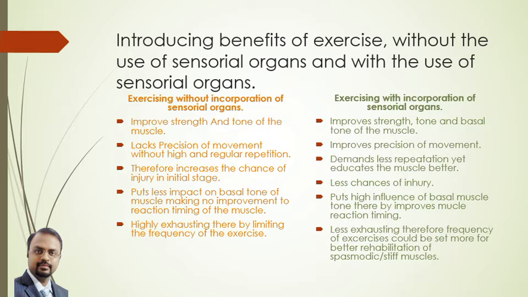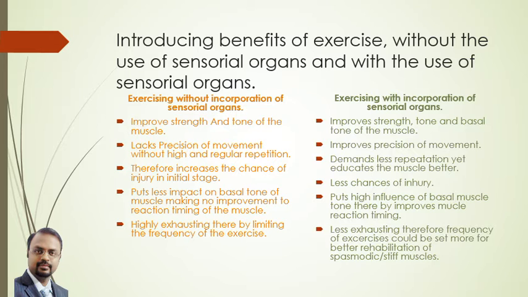Now, exercising without incorporation of sensorial organs improves strength and tone of the muscle. It lacks precision of movement without high and regular repetition, therefore increases the chance of injury in the initial stage, puts less impact on basal tone of muscle, makes no improvement to reaction timing of the muscles, and is highly exhausting, thereby limiting the frequency of exercises.